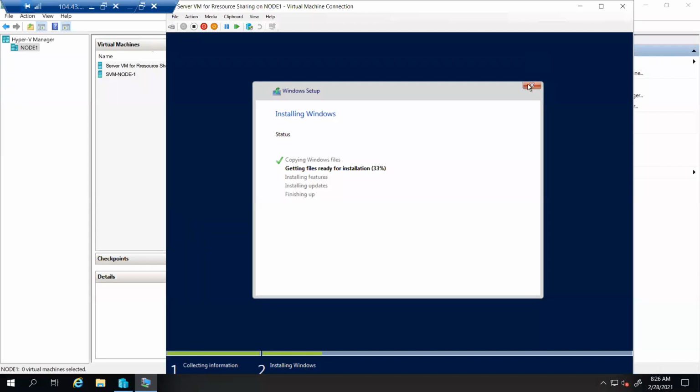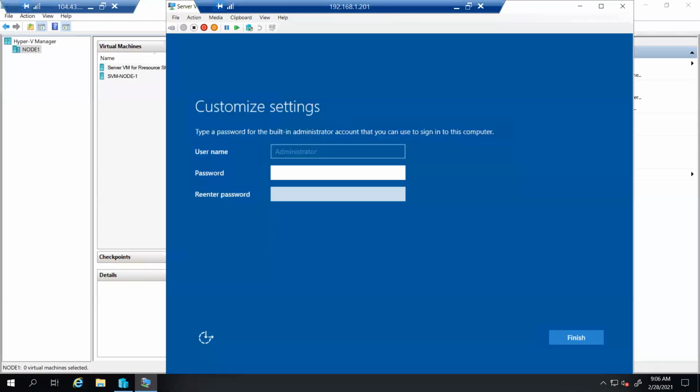Here you can see the installation process is going successfully. When this process is completed, we will definitely verify this virtual machine and its operating system when this installation procedure is completed. It will take a few moments for the completion of this installation. So we will wait for it and verify after installation.